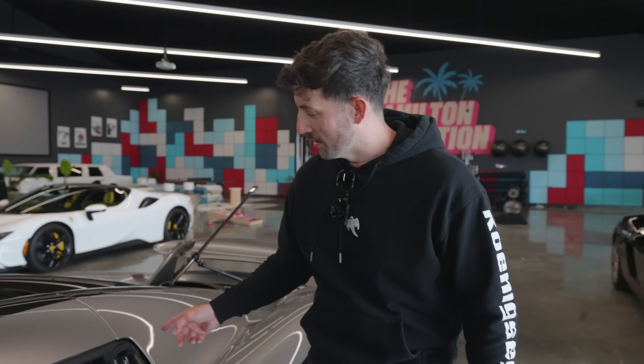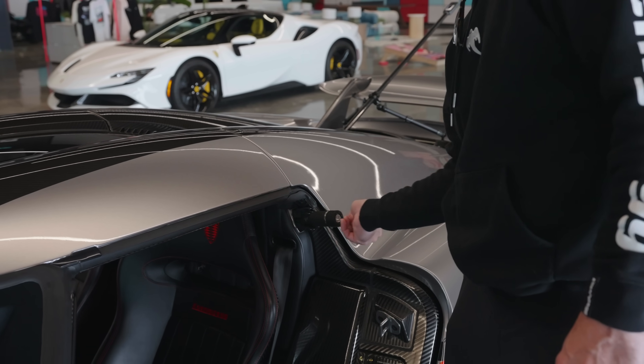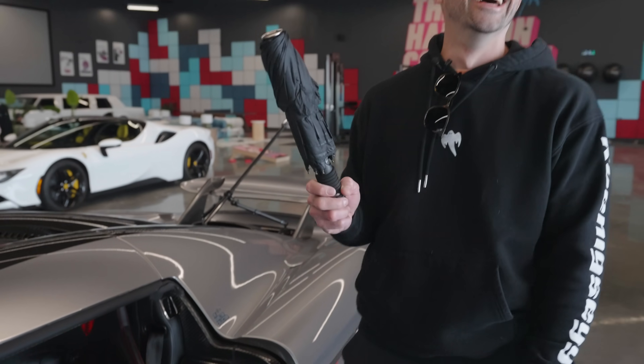As I get in here, I was pulling this out and thought it was a flashlight, but I realized it's an umbrella — it's tiny. That reminds you of the Rolls Royce. This is actually the Regera, which is Koenigsegg's luxury variant. It was their first vehicle actually supposed to be part of the luxury collection — it's one of their GT cars, really the only GT car they've made so far.